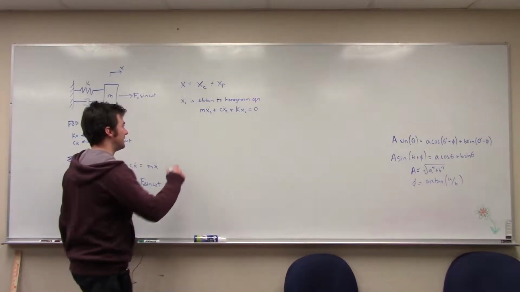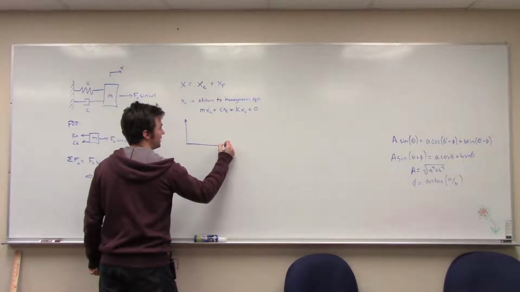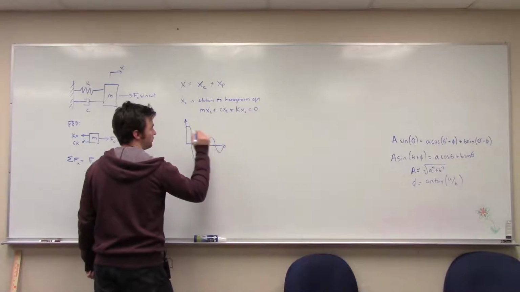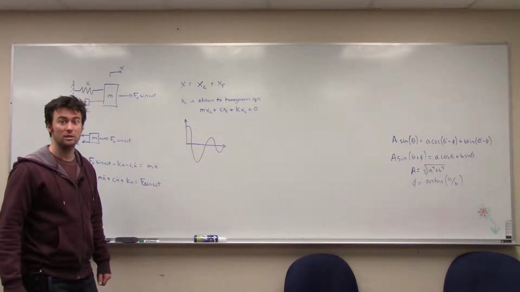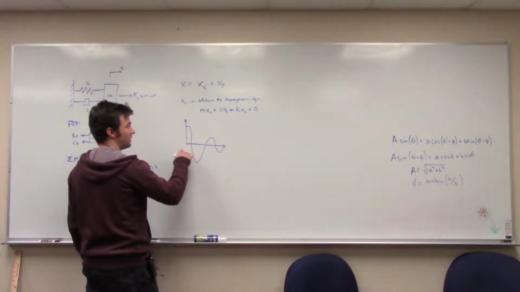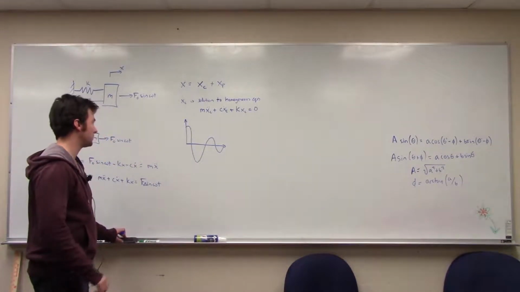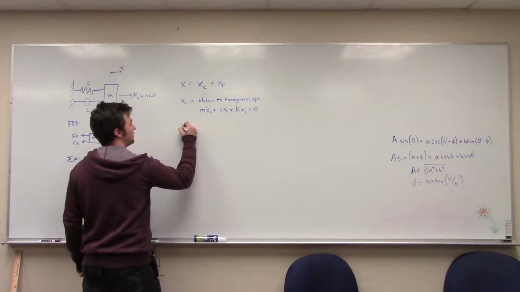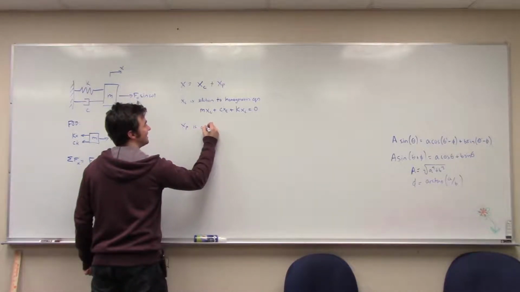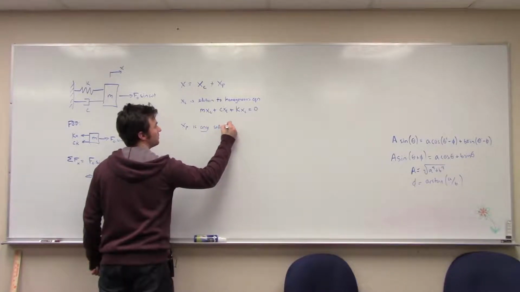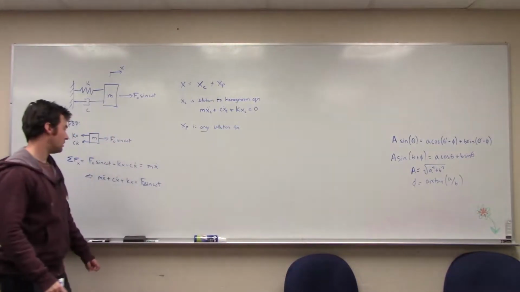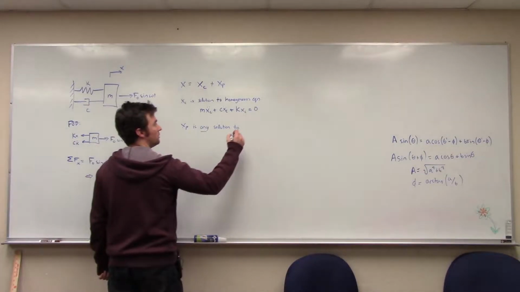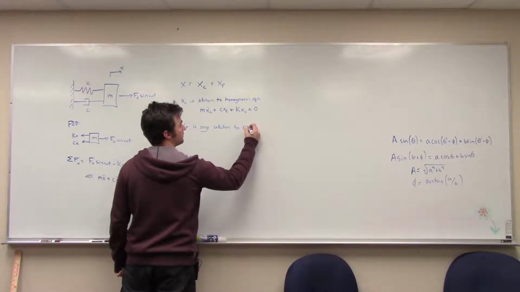xc, that's the decaying exponential. That's this thing, at least when we're talking about damping ratio being less than 1. Okay, this is our complementary solution. That's what we're talking about there. Turns out that if we can find any solution, xp is a particular solution, is any solution to the non-homogeneous differential equation. Any solution to the full equation.